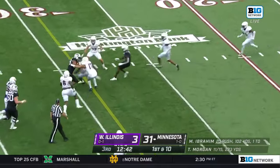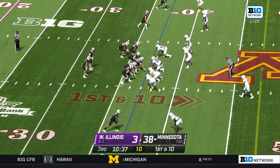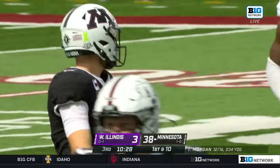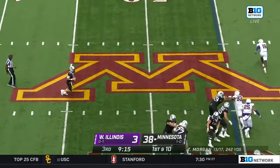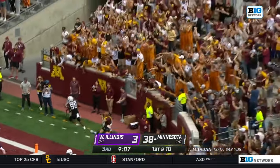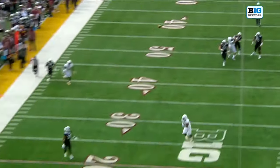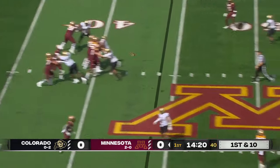Morgan was so efficient in the opening half. Finds Brevin Spanford, barreling his way ahead — it's 6'7", 270 for a first down. Jordan Howden, Tyler Newman — how about the new additions. Beanie Bishop has been excellent today. They got depth. The offense is backed out — more slants, working the tight end Brevin Spanford. Kirk Scirocco has a wealth of assets to work with throughout the season. Morgan rolls, fires open — and Brevin Spanford down the sideline and into the end zone. To lead all Minnesota tight ends in receiving yards a season ago — here he is with a touchdown catch. They've dominated time of possession at over 40 minutes a game.